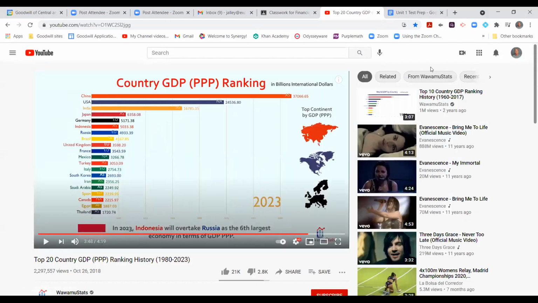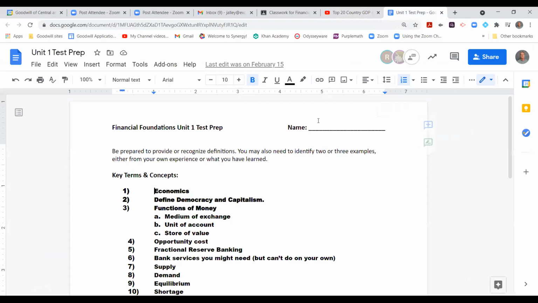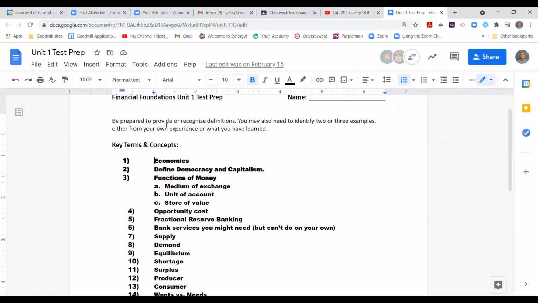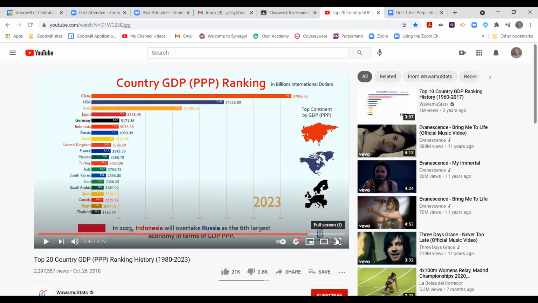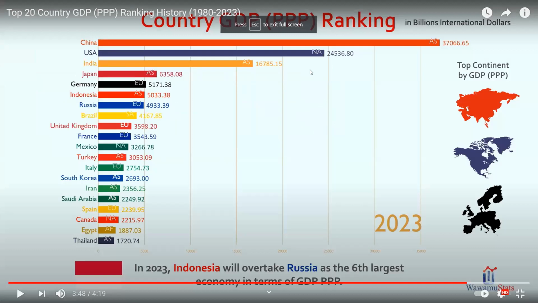So we haven't spent a lot of time talking about gross domestic product, but I wanted to be sure that we looked at that graphic because it does kind of tie all these things together. And in fact, if you look at the countries that are up here, China has adopted a lot of market-based principles. But it is not a democracy. It's a communist country, controlled by the state, controlled by government. So very, very different situation in China than in a lot of the rest of these places.